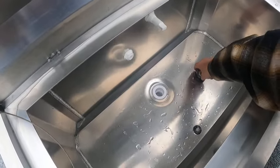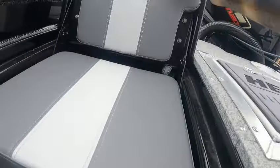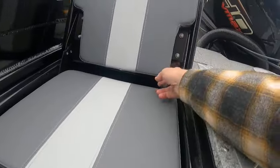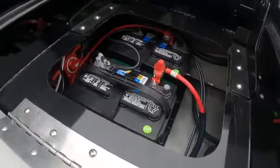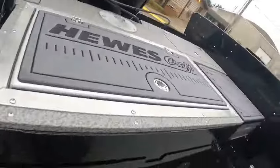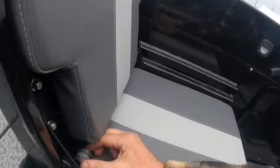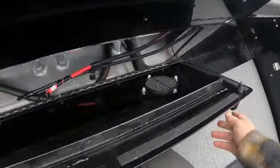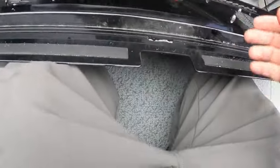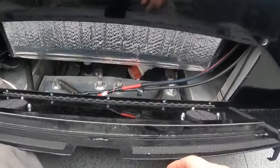Come back here — that's your large livewell. It's got a light in there, a screen, and a recirculating pump, with drains right there. This seat comes up like this, then you pull this up to get to your batteries. One of these batteries should have been put over there — they put both of them here. There's your battery switch. Over on the other side, that seat flips up the same way — that's where the other battery should go. The battery cables are taped up right here; that battery should be over there and then hooked up. There's your aluminum fuel tank and livwell pumps.